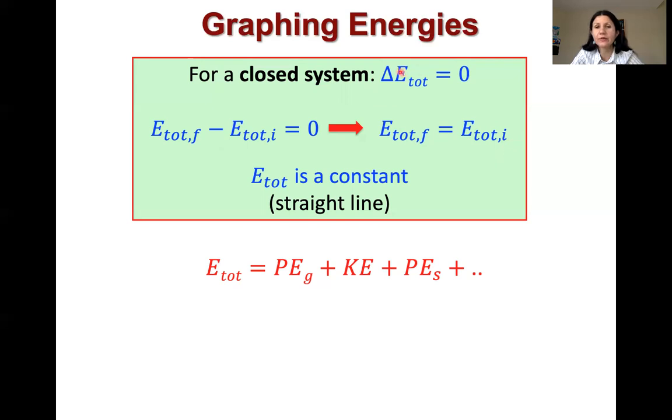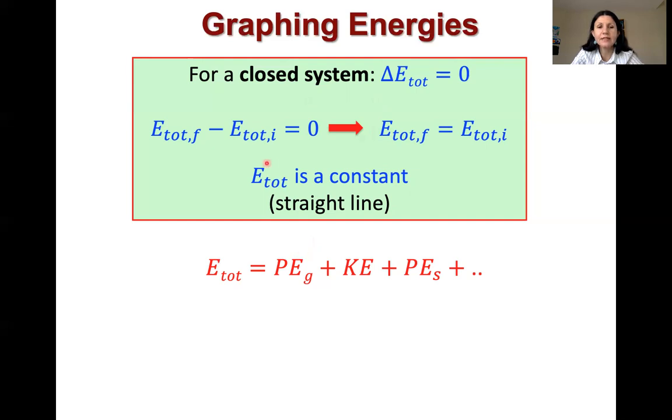So we're basically going from thinking about changes in energy to thinking about total energies. And what this implies, because I and F could be any instant in time, is that the total energy is a constant. So it stays the same as long as the system stays closed for that interval. So if we're talking about dropping a ball, if we're neglecting air friction, let's say, that system is going to stay closed until the ball hits the ground, where it's no longer closed because now it's interacting with the ground.